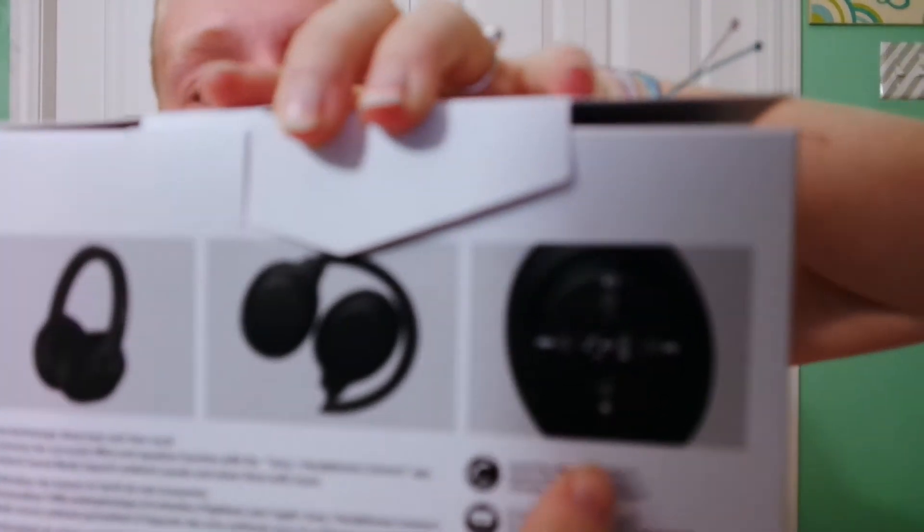One of the pros that I really like about these headphones is that on the outside it doesn't really look like anything — it's just a black headphone — but on the inside there are actually controls in the headphone part where you can change your song, accept calls, and change the volume. You can really take control of your music while walking around, so you don't have to run to your phone every time somebody calls you.